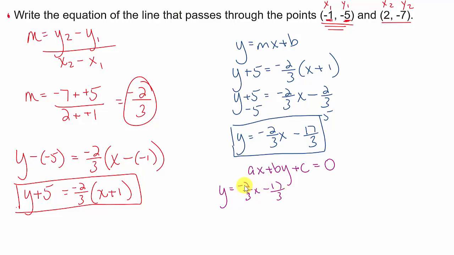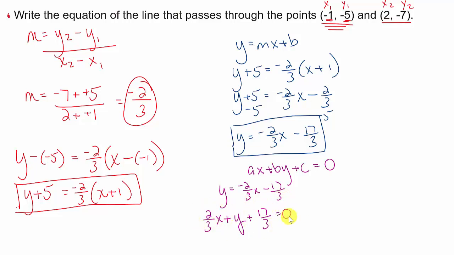Now, this is negative, so I'm essentially moving both of these things to the other side. So what I'm really doing is changing their signs. When I move this negative 2/3 x to the other side, it's going to become positive 2/3 x because I'm adding it. Okay? And then this y is already on this side, so I'm going to leave it as plus y. And then this is negative 17/3, and if I want to move it over here, it would become a positive 17/3. Now, I didn't show those steps that I showed on the last one, so if you need to go back and look at this and actually add the 2/3 x and add the 17/3, you can do that.